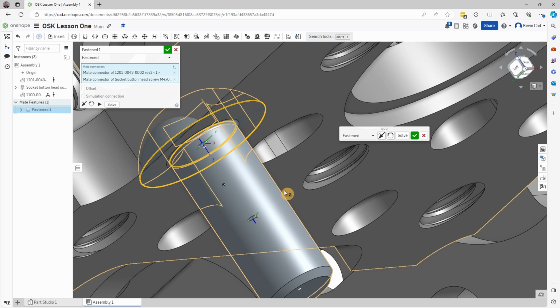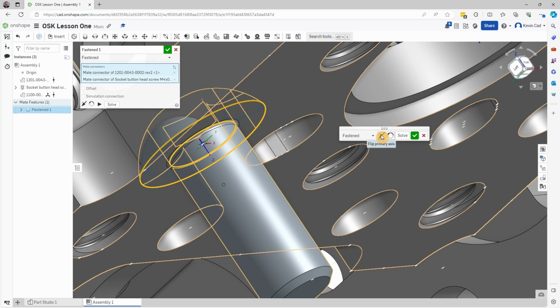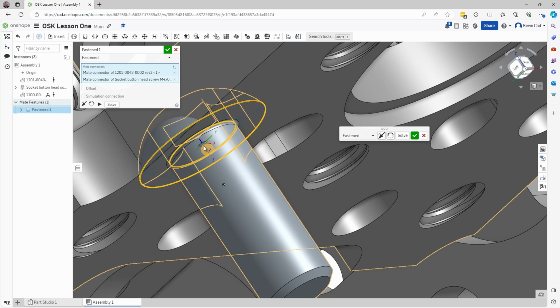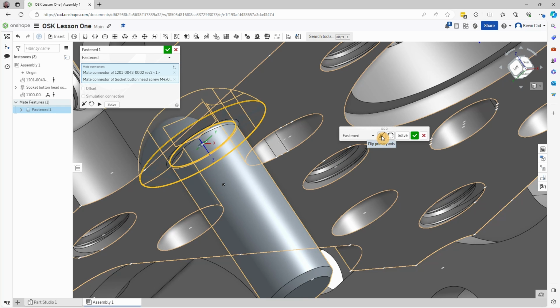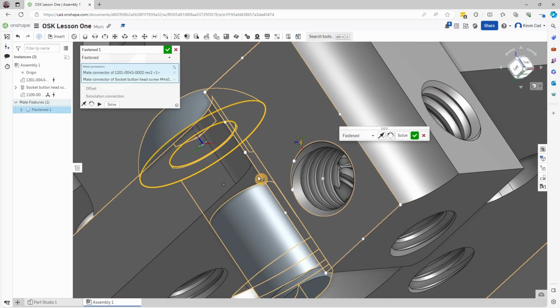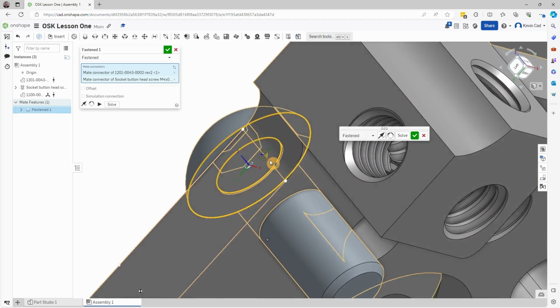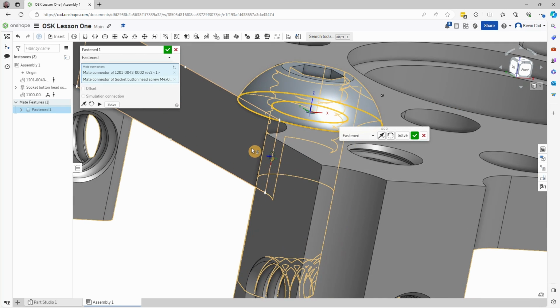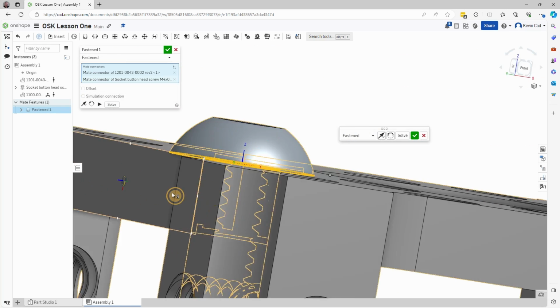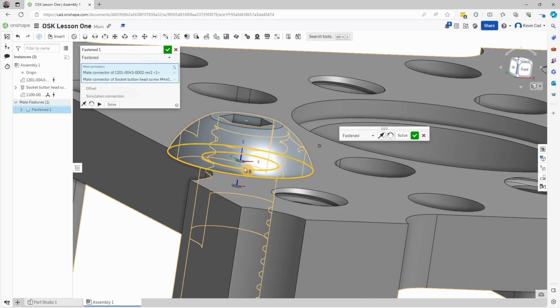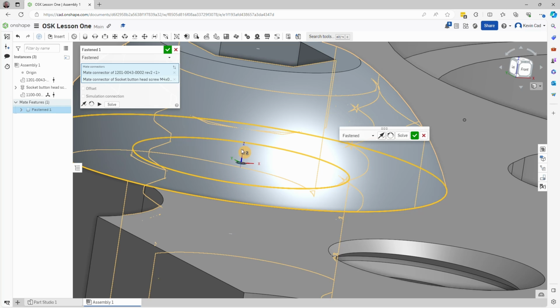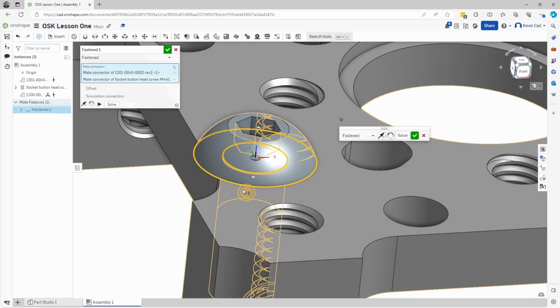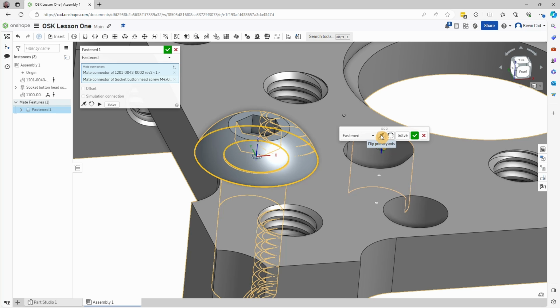If that isn't what you wanted, I'm going to use this little flip primary axis button and watch what happens to the axes here. Ready? I'm going to click this, and now they are aligned. See how they're aligned now? And the parts moved around, and so you'll have to scroll this around a little bit. I'll show you how to fix that in just a sec. But see how they're now aligned? And that is what we really wanted.